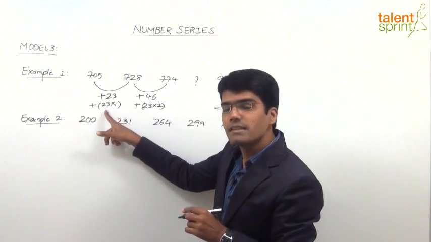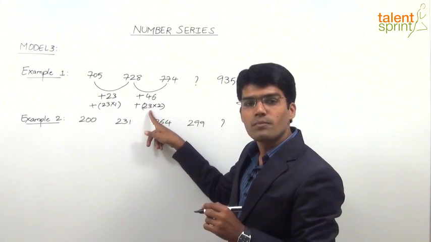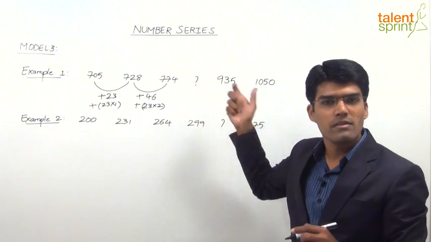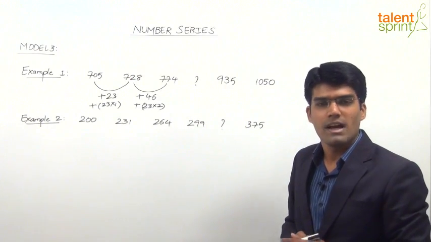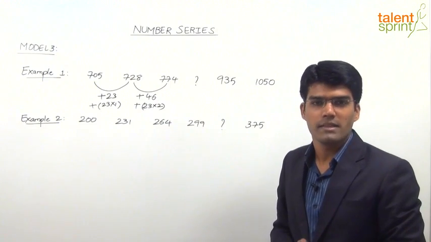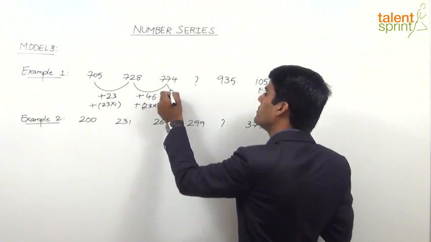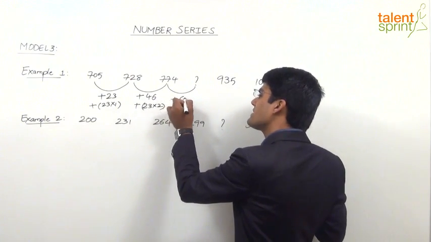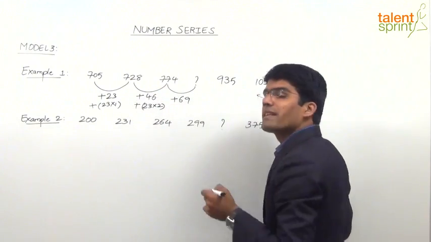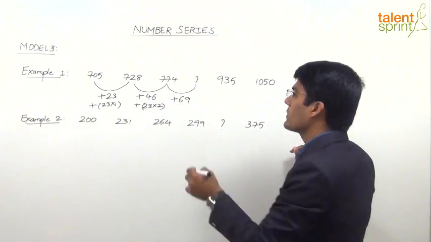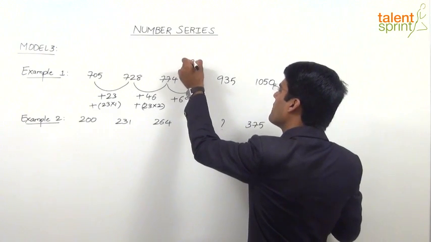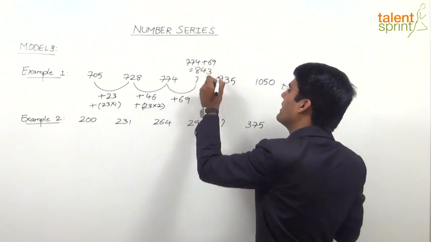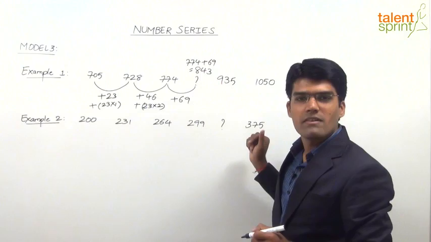If you observe, this is 23 into 1. Second one is 23 into 2. So if the next one satisfies 23 into 3, 23 into 4 and so on, then we will be able to find out the right answer. Otherwise, we may have to look for some other logic behind the given series. So let's go ahead with 23 into 3 and see if we are able to justify the given series. 23 into 3 is nothing but 69. So 774 plus 69 may be the next term. So this question mark here can be taken as 774 plus 69, which is nothing but 843. Therefore, the question mark here as we have obtained is 843.